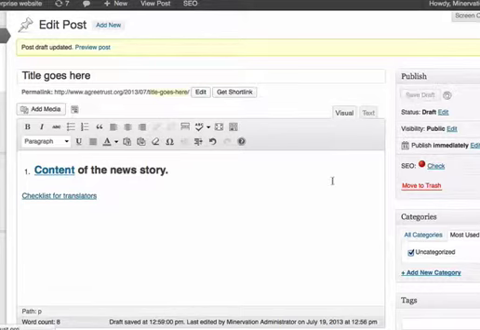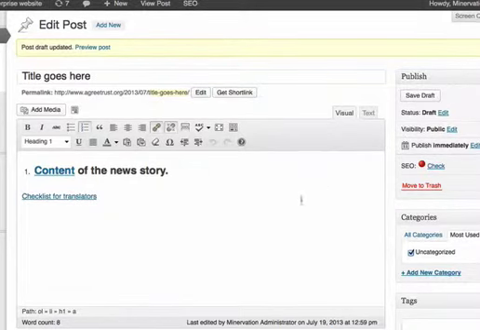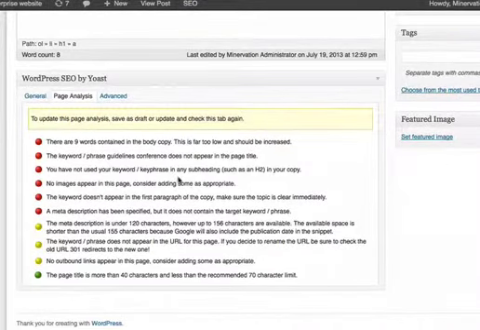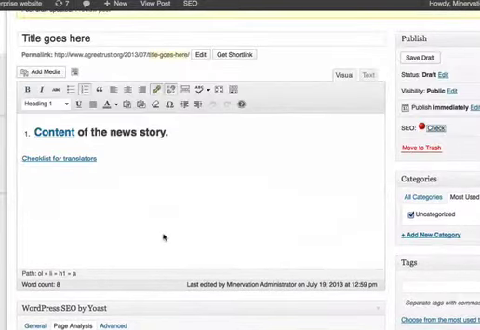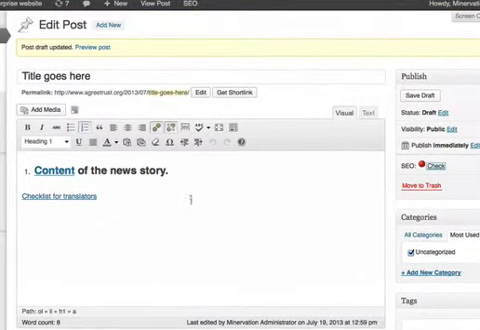And then we'll save draft. You'll see there's a search engine optimization tool here which runs while I've been editing this, and it's giving a red light. What that means is that this is not very good as far as search engines are concerned, and you can click that. It will jump down the bottom and show you what you've got wrong. So there's only 9 words in the body copy, far too low and should be increased. That will give you an idea of how to make your stories and pages more friendly for search engines.